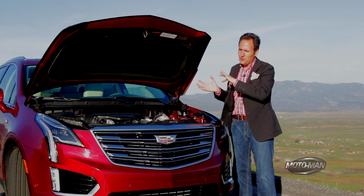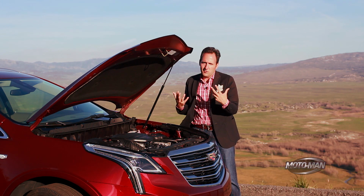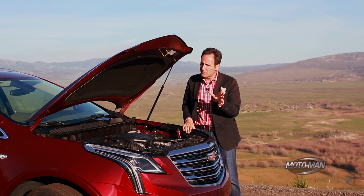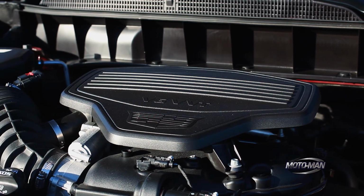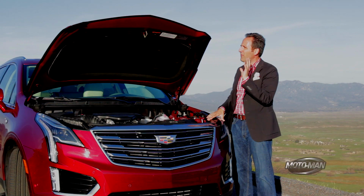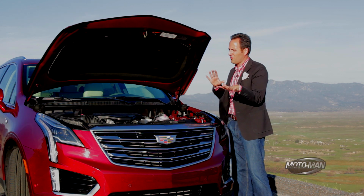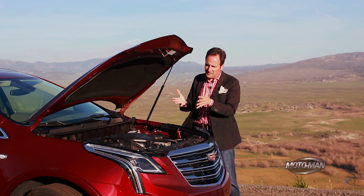So putting aside the new technology, really, what is the output of the engine? That's the thing that's exciting to us car guys and gals. So it's 310 horsepower, which comes in at a relatively high engine speed, 6,700 RPM, and then it's 271 pound-feet of torque, which also comes in at a relatively high engine speed of 5,000 RPM. Ideally, I'd like to see that coming in somewhere below 2,500, which is kind of where the trend has been nowadays, especially from something this size.